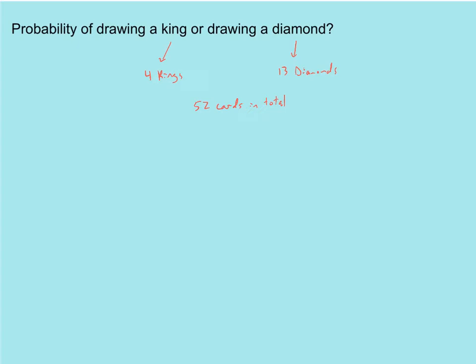Okay, that's the setup. And so you could look up some things about a deck of cards if you come across it in a homework problem. Go use the internet, look up, familiarize yourself with a deck of cards. But in this case, if I want to know what is the probability of drawing a king or drawing a diamond, well, that's the probability of a king plus the probability of, I'm going to abbreviate diamond to just D, a diamond, and minus the probability of drawing a king and a diamond.